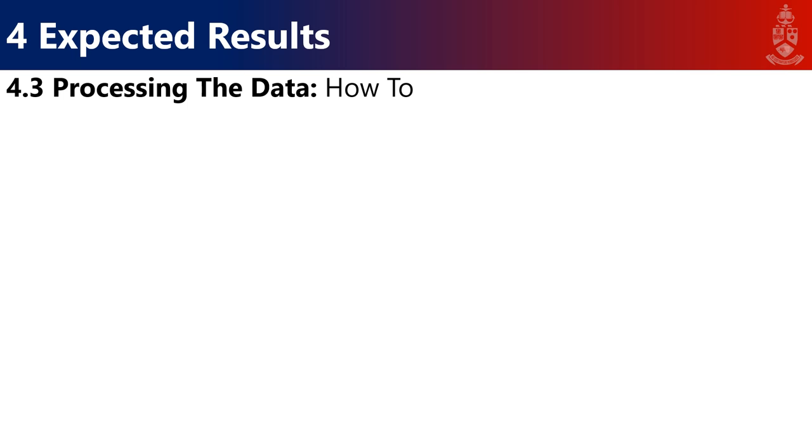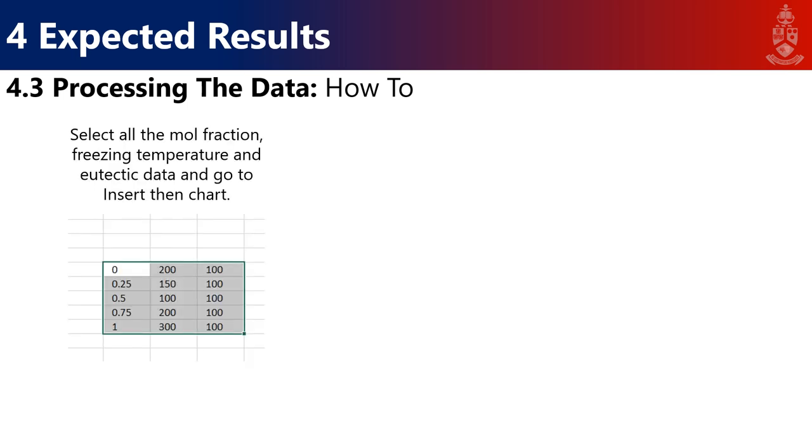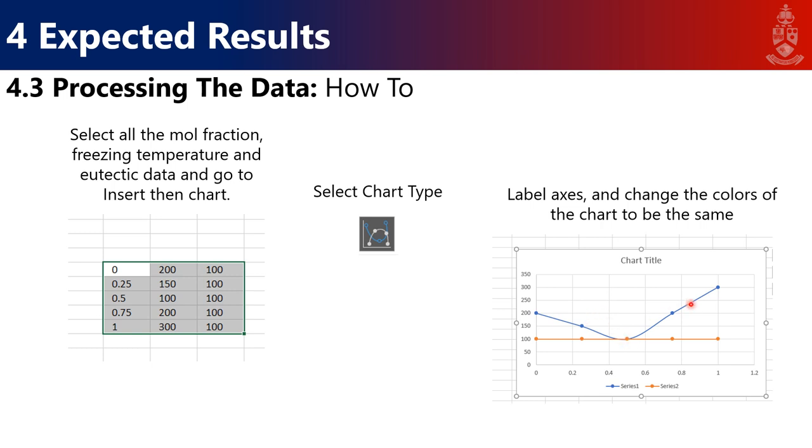To draw this graph, just to help you out a bit, you will tabulate your data in Excel like this. This is your mole fraction, this is your freezing point temperatures, or the point where the rate starts to slow down, and this is your eutectic temperatures. You're going to select that chart type after you selected those data points, and that's going to plot something like that. And of course, then you're going to make the graph pretty. You're going to take away the chart title. Charts don't have titles. You're going to have your legend somewhere else. You're going to have your axis titles, etc. You're going to make everything nice and readable, and you're going to have the right things on the right axes.